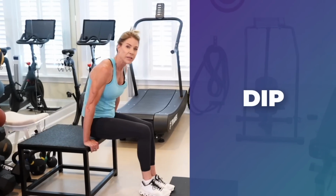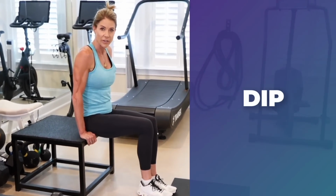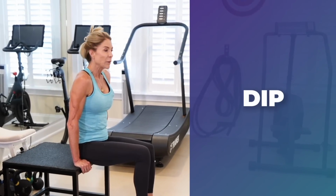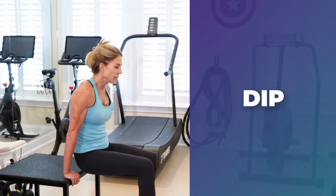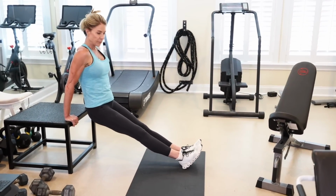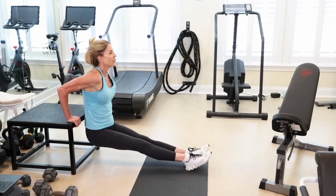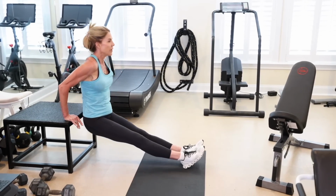What you'll need for a dip is some kind of a bench or a chair to do this off of. I'm going to show you two variations of this dip because remember, you're doing the heaviest, the hardest you can do in good form. And so what you want to think of with a dip is that you're always pulling your tailbone back towards the bench and you're skimming the bench and coming down to a right angle at your elbows.